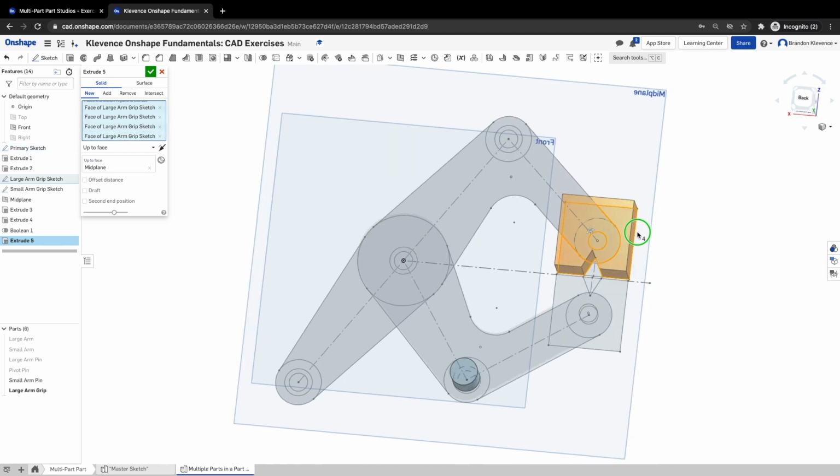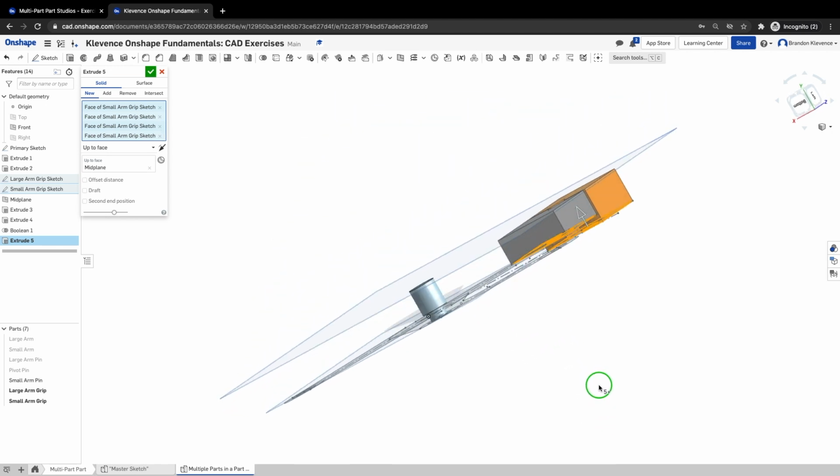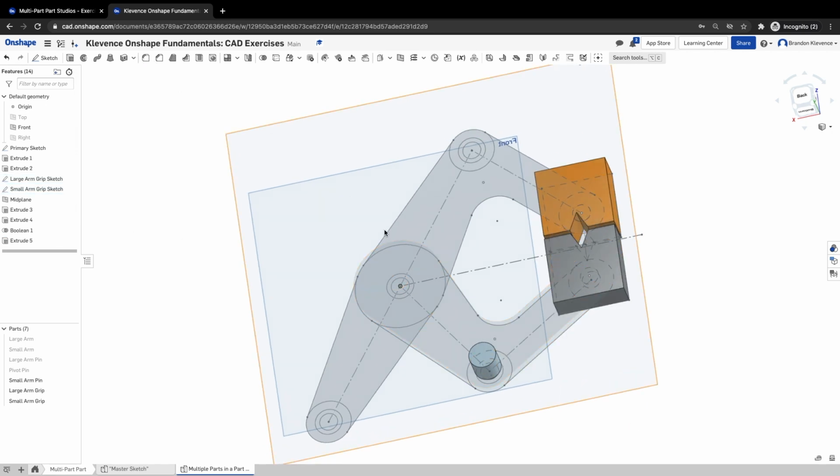Okay, boom. Okay, that's good. Now let's select these areas. Okay, now it's fixed. I must have been selecting stuff from farther down and I didn't like it, like maybe from the main sketch. That's fixed now.